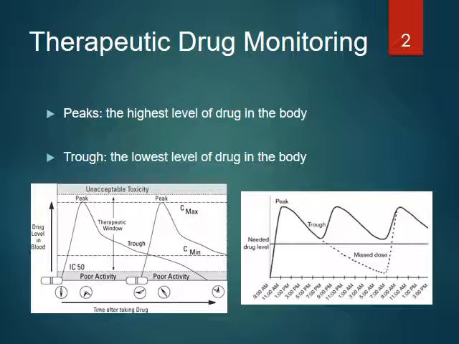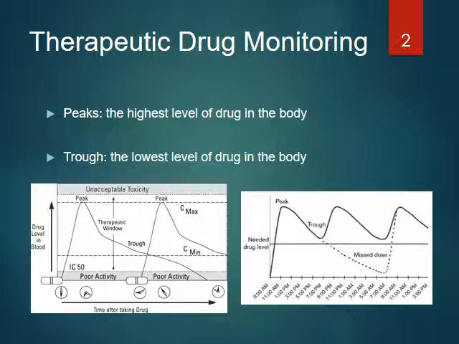So when talking about therapeutic drug monitoring, we're going to be talking a lot about serum blood levels of medications. And so you'll see a lot of graphs like this. Some of the key points to note here, just to make sure everyone's on the same page, we'll be talking about peaks and troughs a lot. The peak is basically the highest level that a drug can achieve within the body after a given dose. And the trough is the lowest level of drug in the body, which, if you only give a single dose, will be 0. Otherwise, if you were to give repeated dosing, you may see that the trough is above that.